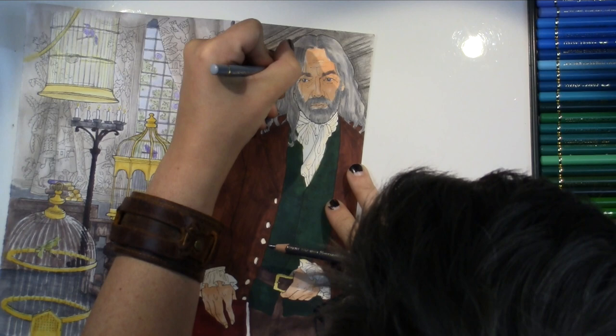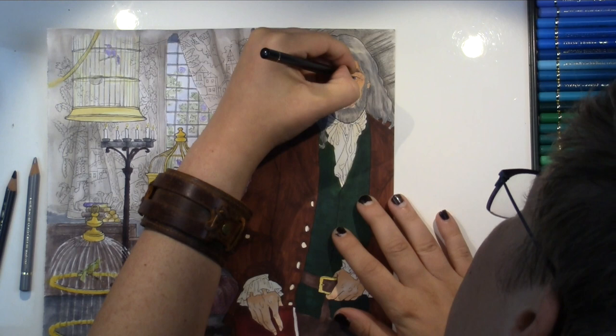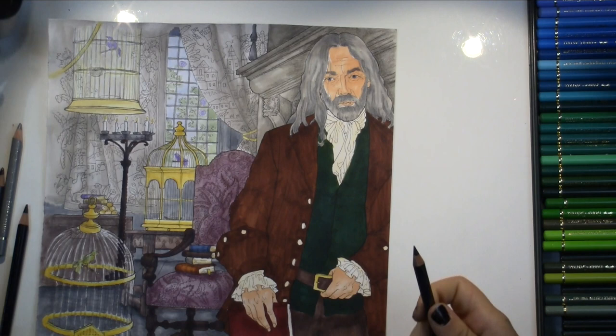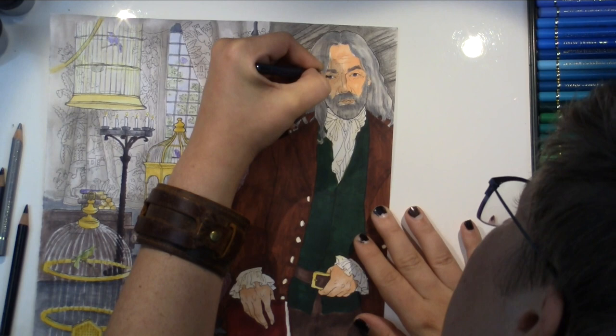And then I'm throwing away my pencil. So for the pupils, I'm going in with a black pencil. And then I need my indigo, but I gotta resharpen my pencil because I do have a very small surface that I need to color, and I just want to color the upper part of the eyes, not the lower parts. There we go. Now I can move on to the skin.